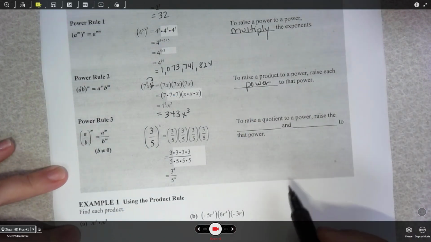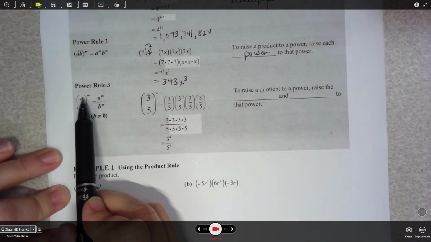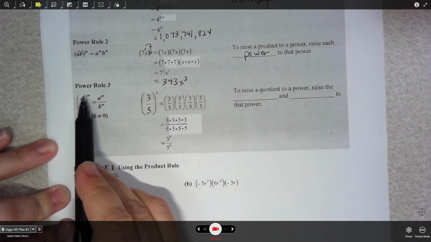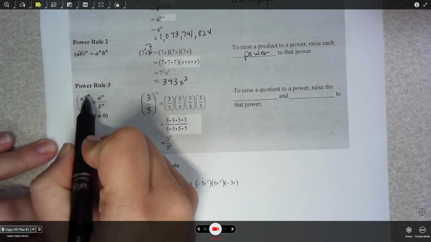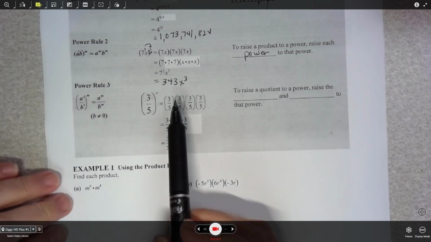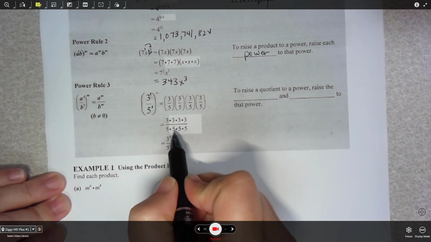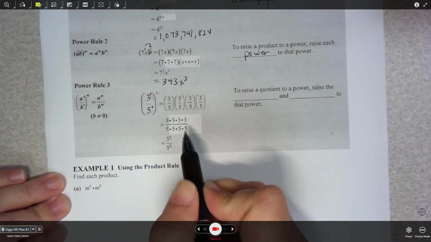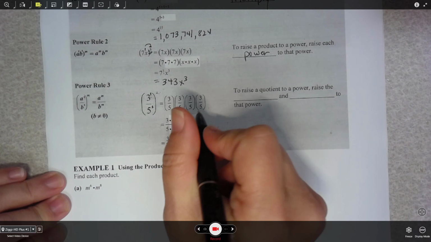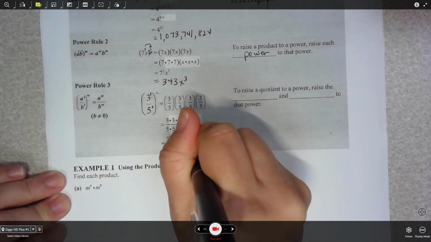I'm going to work a few examples to show you how to use this rule. Another rule would be if I have a quotient raised to a power, I do the exact same thing as if it were a product. I'm going to multiply the exponents inside, so 1 times m is m and 1 times m is m. So if I have 3 over 5 to the 4th power, there's an understood 1 on each of those. So 1 times 4 gives me 4, and 1 times 4 gives me 4, giving me 3 to the 4th over 5 to the 4th. And then if I use my calculator to evaluate that, I'll have 81 over 625.